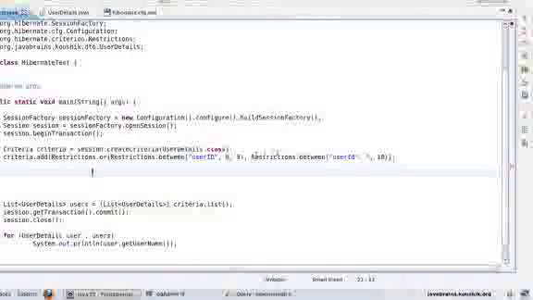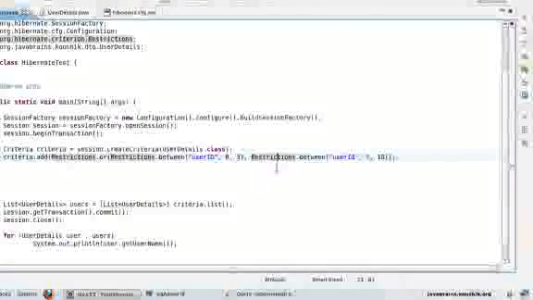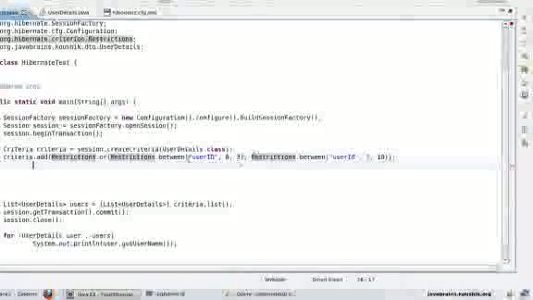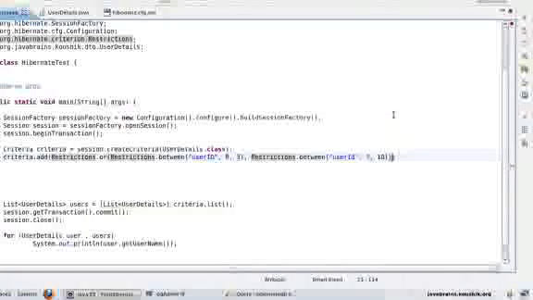So since it's an OR condition, okay, it's asking for a closing parenthesis. Yeah, and there's one more required. So this one is for the criteria.add, this one is for the restrictions.or, and this one is for the restrictions.between.